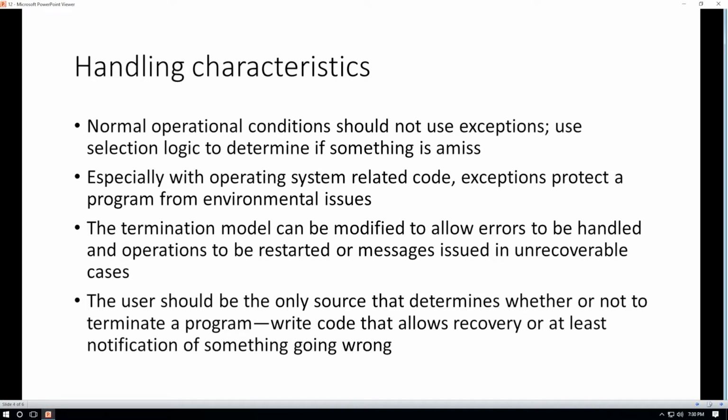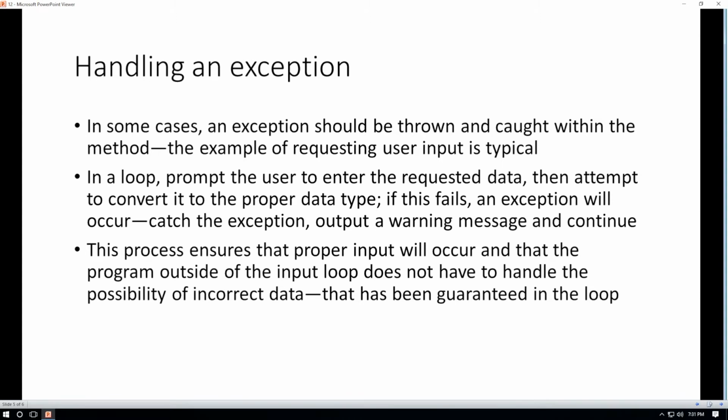If we properly craft our code with try and catch blocks, we can catch those exceptions and do some form of recovery, at least write out a log message that says what the problem is before the program gets terminated. Help your user understand what went wrong. Don't just allow termination.